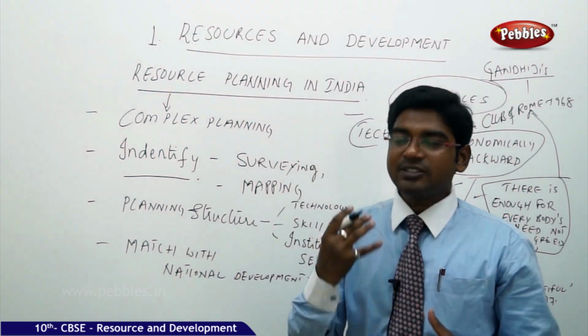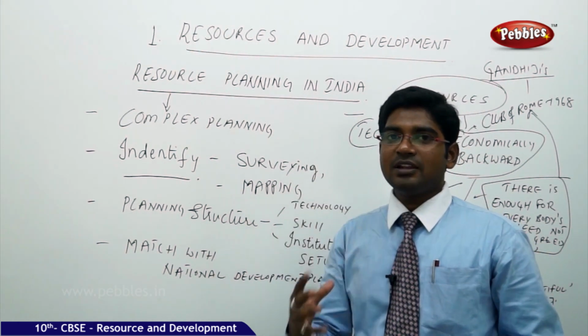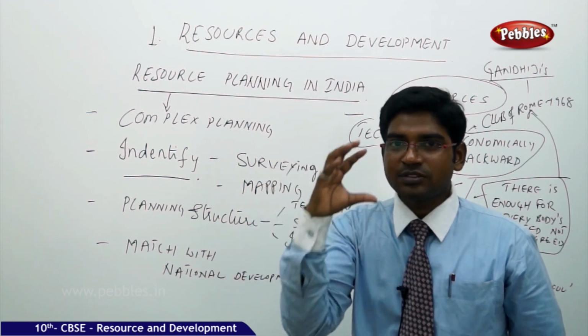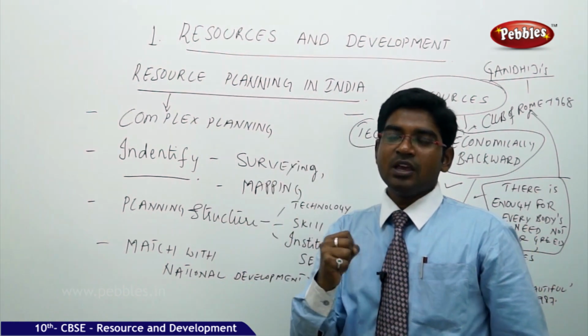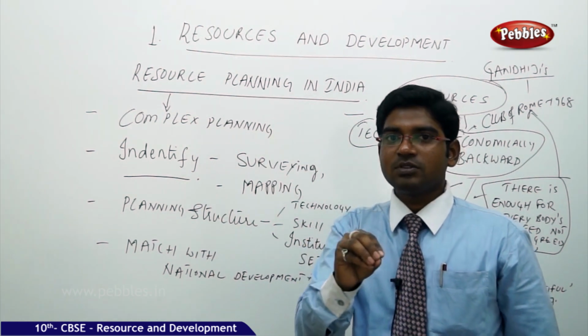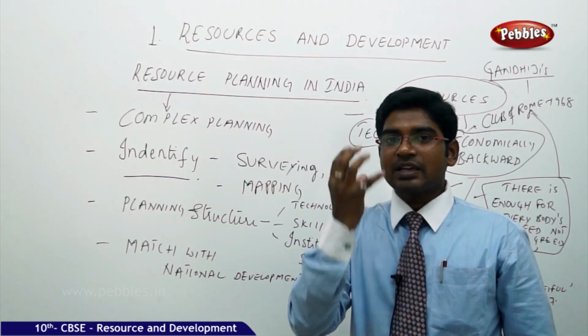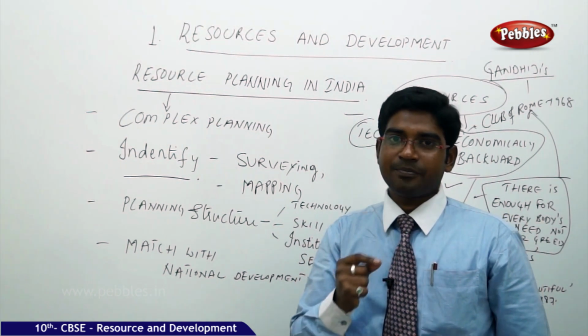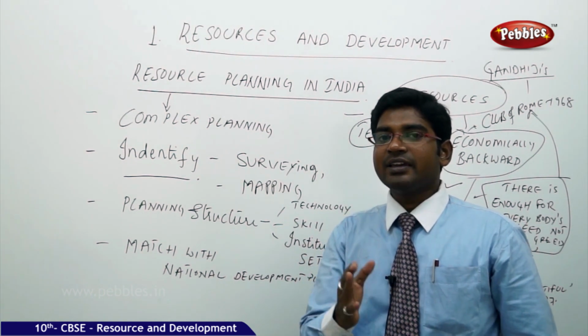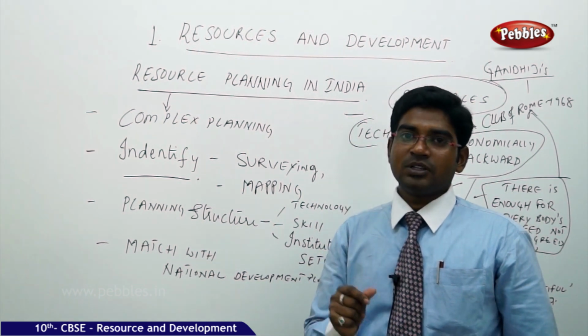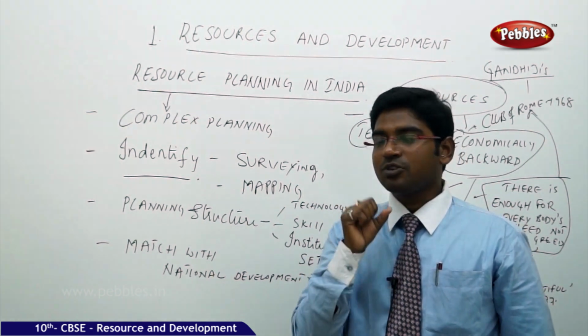The identification itself will bring half of the energy for us, because when the resources are found, you can do something. When the resources are not found, we cannot do anything. That's how it results. So the resources have to be found clearly. Then only we can take any action on that.